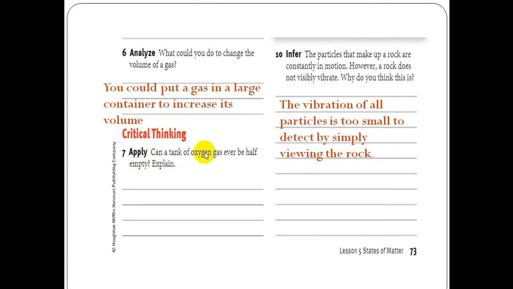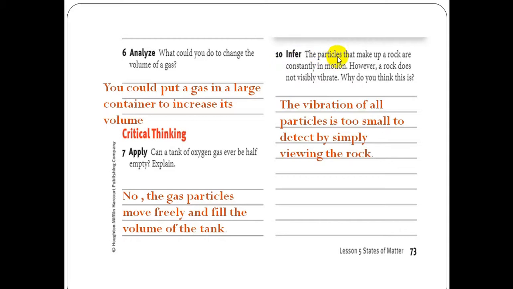Question 7. Can a tank of oxygen gas ever be half empty? Can a tank of oxygen be only half filled and the other half is empty? No, because the gas particles move freely and fill the volume of the whole tank. So you will never find half a tank only, okay?